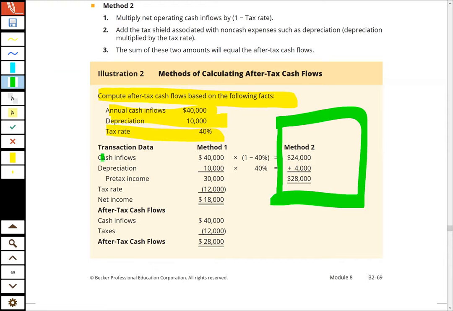So what happens? We have a cash inflow of 40,000. They told us here's the annual cash inflow, but you've got to pay tax on the cash that comes in. So you're really only going to get to keep 60% of that, because after taxes of 40% are paid, you're left with 24,000. But you've got to add back the fact that you have this asset. They didn't tell us how much they paid for it, but you might have to calculate in the problem what the annual depreciation is. Once you know that, that depreciation expense reduces my taxable income. So net, I'm actually going to have a tax savings of $4,000 that I would not have had had I not invested in that particular asset, whatever it is contemplated in the question. And so the net cash inflow is $28,000. Question?